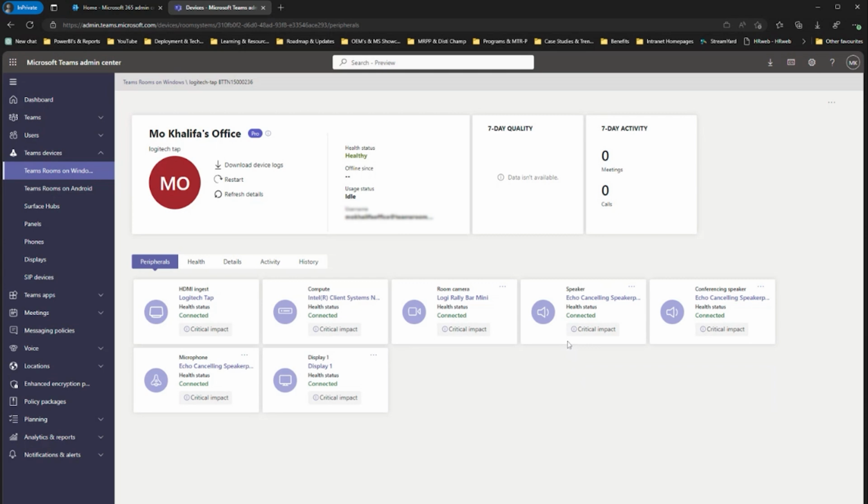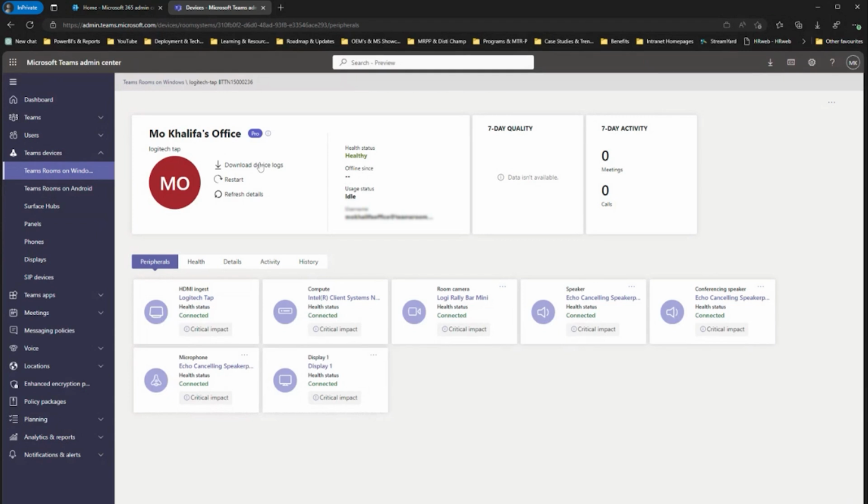But also from the screen, if you are ever raising any tickets into Microsoft or any issues a customer may have, a lot of times customers or Microsoft will say, hey, we need the logs from the device. This is a very easy way for you to download the device log. You simply hit that button, it queues it up, and then it will download the logs for you. Of course, I have the ability to then do things like restart the machine as well.